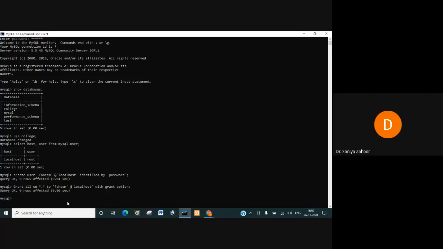It says query is okay. So everything on the database, whether it's a database or a table, is given access to Fahim.